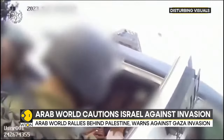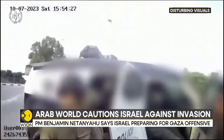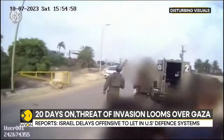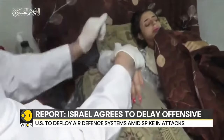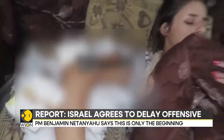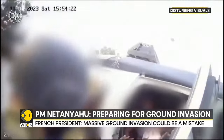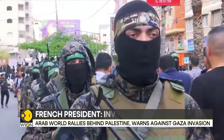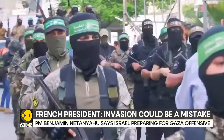Number one, Hamas is still holding around 200 hostages, which includes Israelis and foreign nationals. Experts say that these hostages are being held at different locations across Gaza. Several countries whose hostages are still with Hamas have urged Israel to delay the offensive amid the ongoing negotiations. Well, Hamas militants are also hiding in a dense and vast network of tunnels. This tunnel warfare poses more tactical and logistical challenges for the IDF.